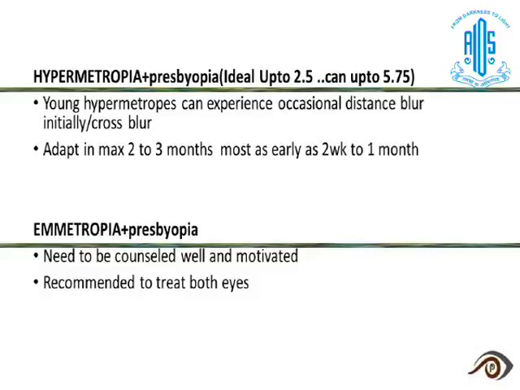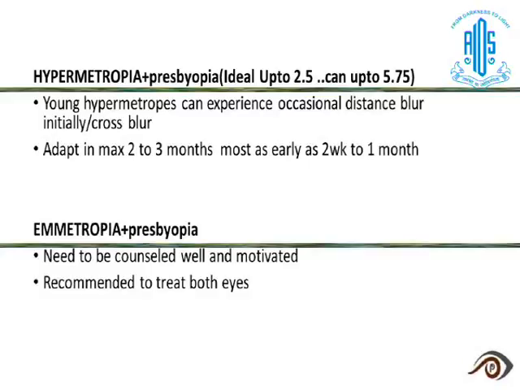And then hypermetropes. Though you can treat up to 5.75, any hyperopic treatment has suboptimal results in LASIK when it passes the 2.5 or 3 diopter mark. Especially in the non-dominant eye, you need to correct a little bit more. So for optimal results, it is up to 2.5 diopters. Most of our cases are within this range.